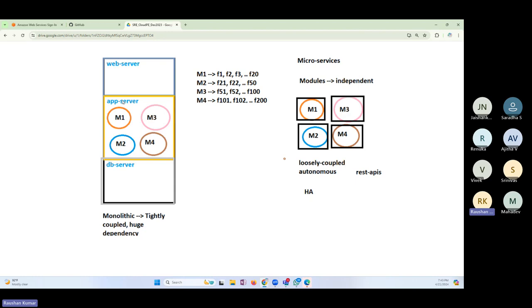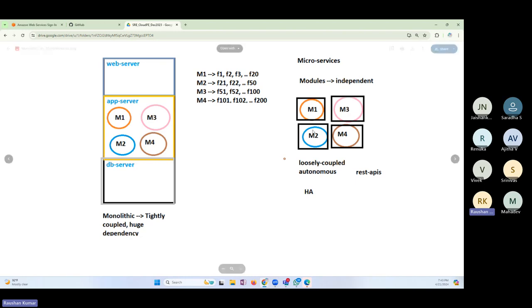We need to split these dependent modules in such a way that the code duplicacy is minimal. Let's say I'm splitting these four modules that I'm packaging together.